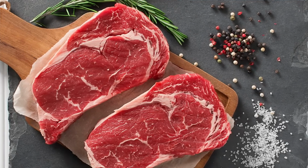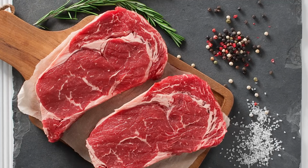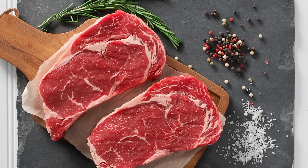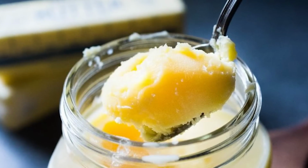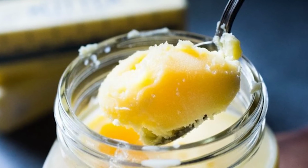Clean keto. I consider clean keto to be when you focus on high quality ingredients while still hitting your macros. And this means eating mainly whole foods. Someone eating a clean keto diet might include high quality protein such as grass-fed beef, wild-caught salmon, and pasture-raised eggs, low sugar fruit such as avocado, olives, and berries, non-starchy vegetables, cooking with healthy fats such as ghee and tallow, and avoiding vegetable oils, and if they are using a sweetener, using stevia or monk fruit. Basically, the focus is on quality versus just the quantity of macros.